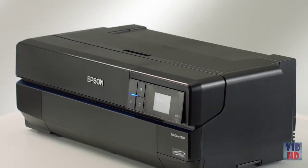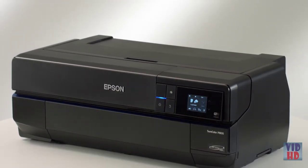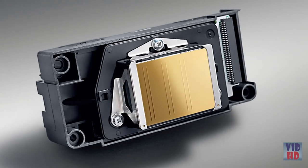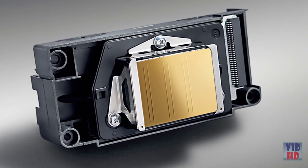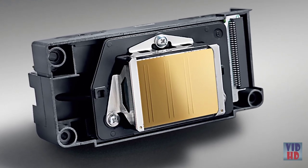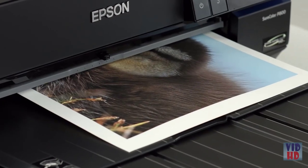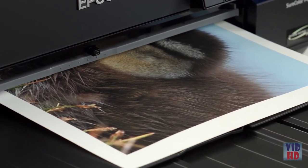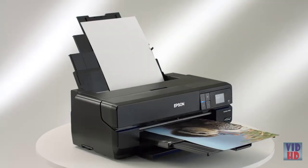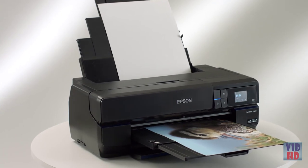At the core of the SureColor P800 is the 8-channel micro-piezo AMC printhead. It delivers resolutions up to 2880 by 1440 dpi, producing ink droplets as small as 3.5 picoliters. The printhead incorporates an ink-repelling coating to reduce maintenance. And Epson's active meniscus control shapes the curvature of each individual ink droplet, producing true continuous tone photographs.